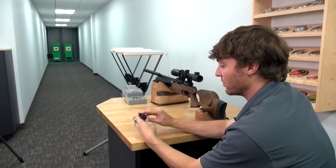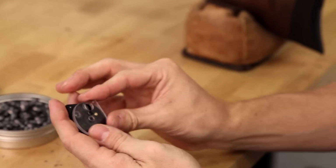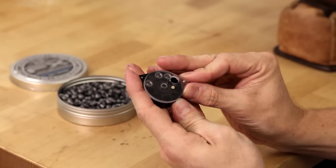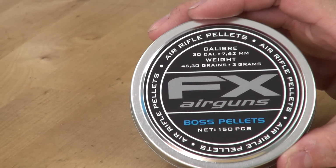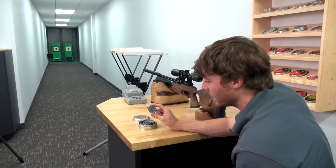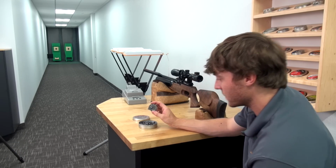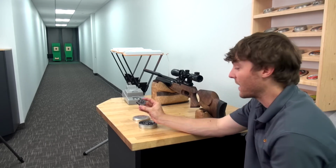Now that we've got that one in place, you just bring the clear plastic part around and drop each pellet in nose first. When it's flush, they'll fall right in. These are FX Boss pellets, 46.3 grain, .30 caliber. When the points sit flush again, you'll notice that the pellets are all in and it's ready to go. They have to go a certain way now because the nose is pointing out that way, so it has to be loaded from right to left, but the magazine is ready to roll.